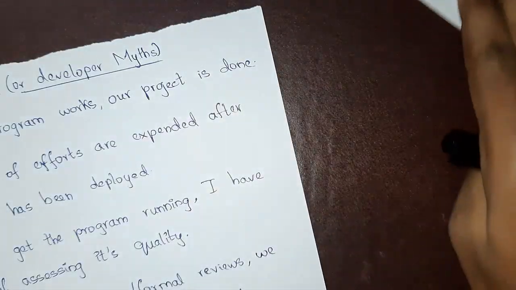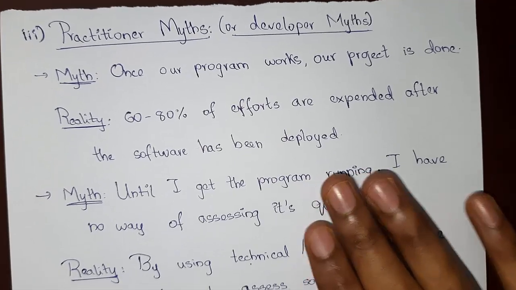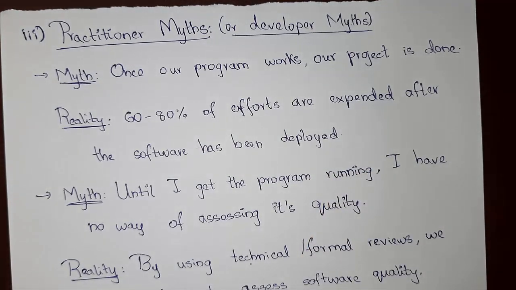Then we have the practitioner myths, or the developer myths. The first myth would be: once we write the program and get it to work, our job is done. This might be the basic ideology of developers or practitioners, right? But that is not right in any way. Around 60% to 80% of the effort is put in after the product is deployed to the customer. That's where customer service comes into the picture, and then we need to modify our product based on customer requirements, and again deploy it in a formal manner.